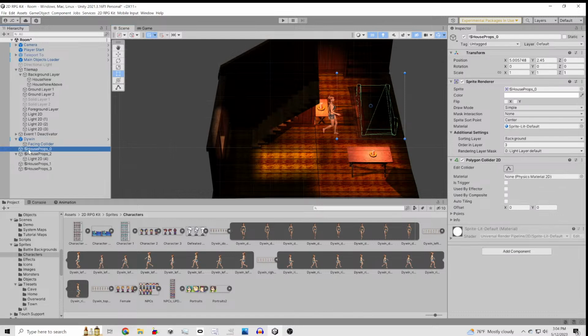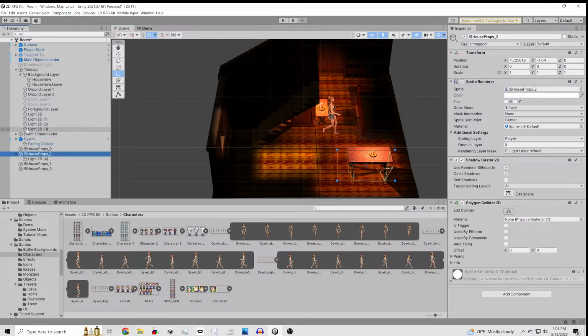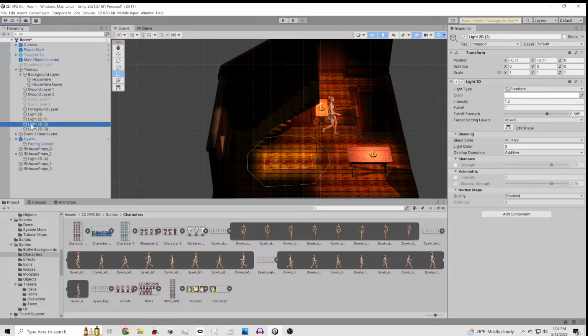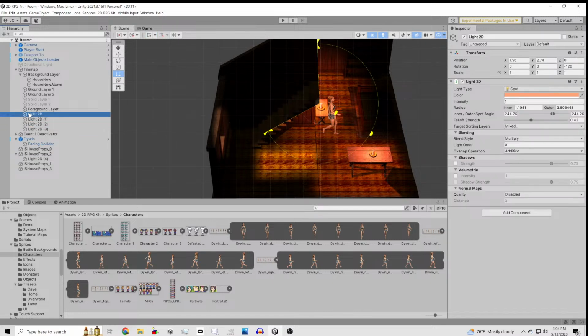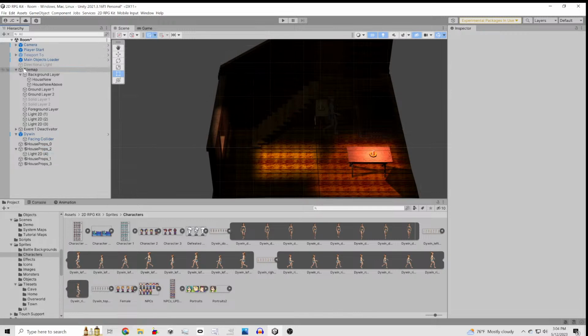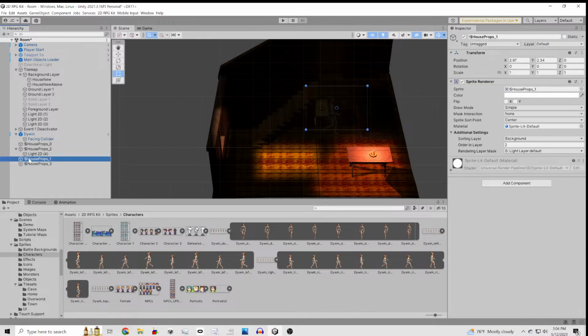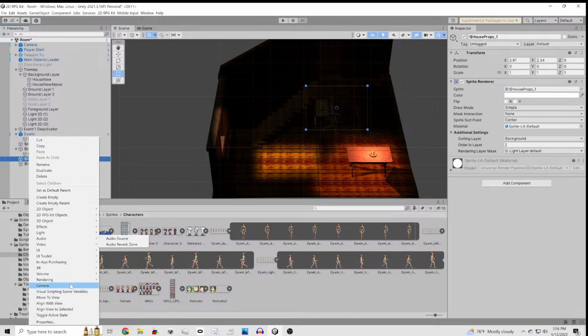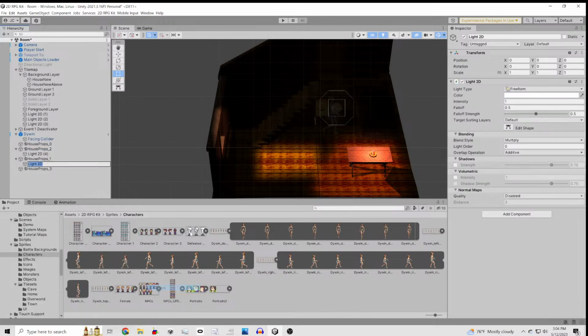I've got this light set up as just a spotlight. I'm going to delete that, and I'm going to create a light, a freeform light, freeform square.